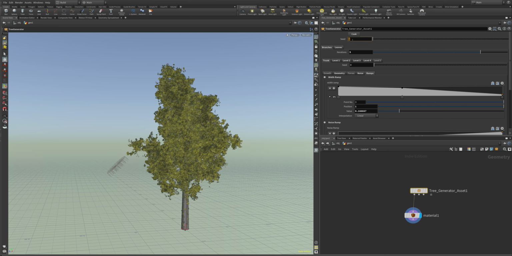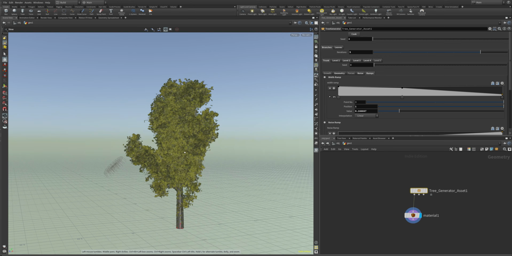The seed changes the overall look of the asset, pretty cool. We get a different result every time we change the seed. This is a good choice when you want to make different vegetation or trees for your production. So changing the seed is always a nice feature to think about.